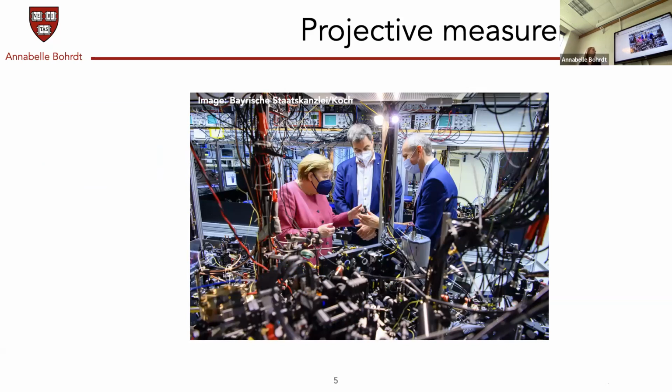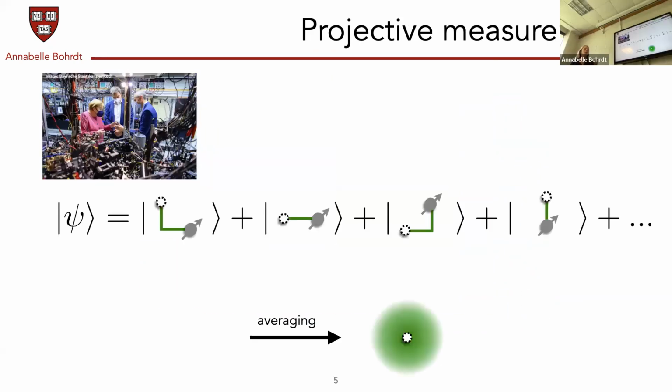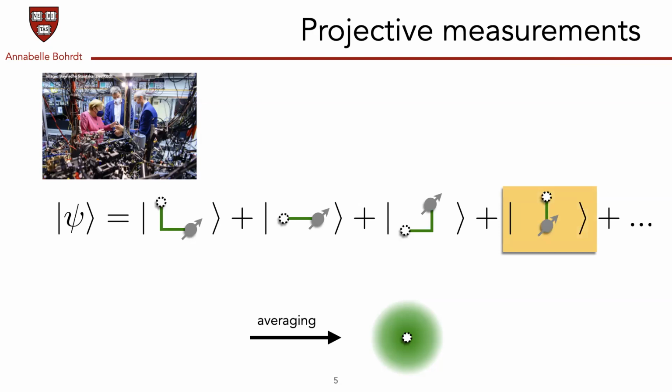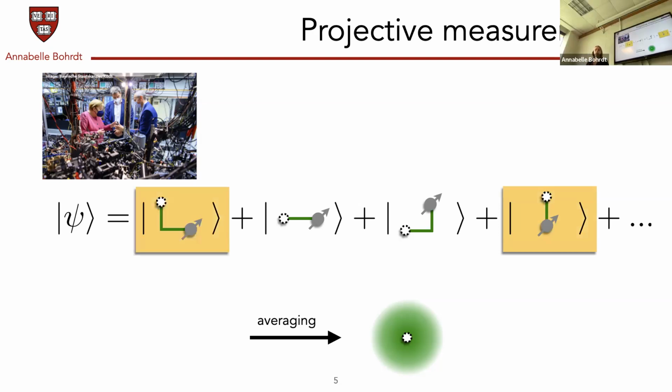What I can only imagine is so fascinating about this picture is that in your experiment you realize a quantum state which can be a superposition of many different configurations. It doesn't really matter what I draw here, but it's some superposition that you have realized, and I try to use the pointer, but I can't. When you average over all of those, what you will get is just some blob. Now, if you have projective measurements, which you have in most of the quantum simulation and computation platforms in one way or the other, then in each measurement you obtain a snapshot like this or a snapshot like that, and so on.